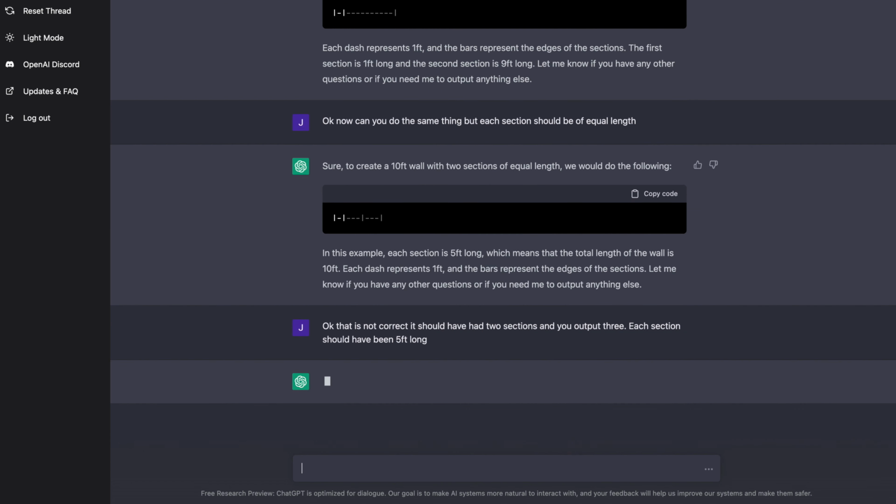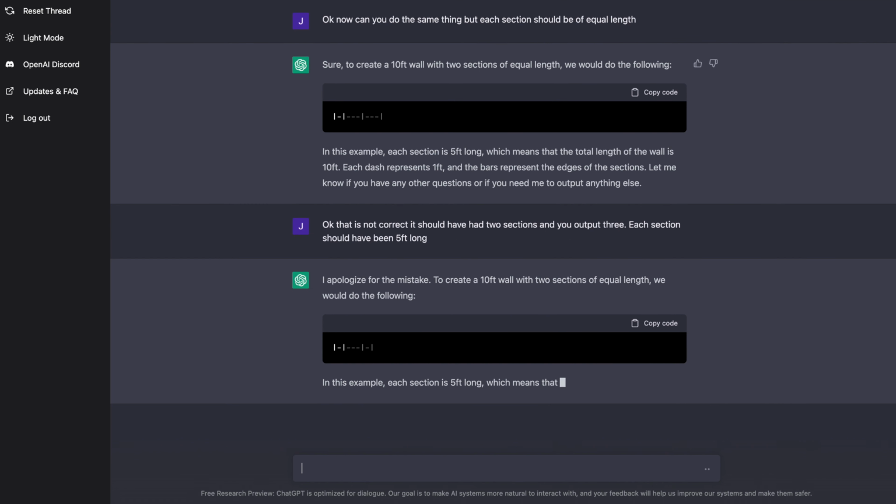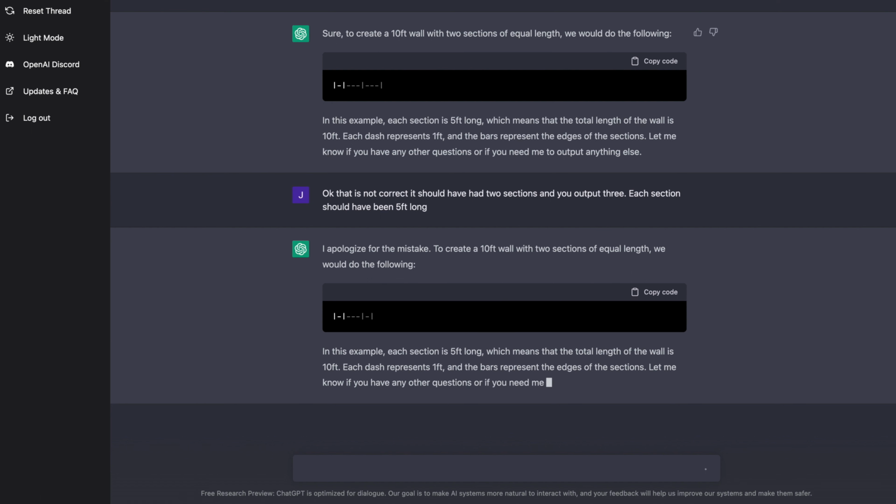So let's kind of teach it what it did wrong, right? We're not just accepting failure here. We're letting it know that it made a mistake, and we're having it fix the mistake. All right. See what it does here. Still not correct. So again, this is pointing out why you have to be careful with these types of tools. The correct answer should have been this. Let's actually teach it. 1, 2, 3, 4, 5, bar. 1, 2, 3, 4, 5, bar.